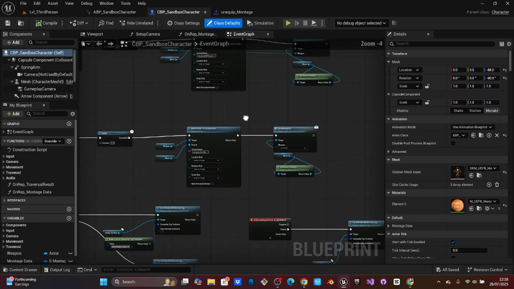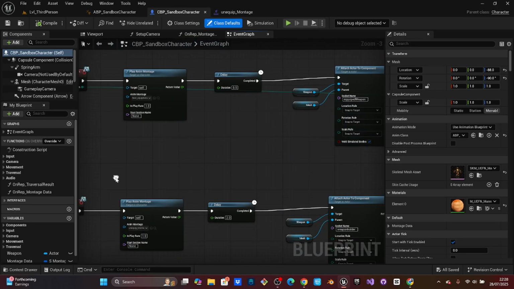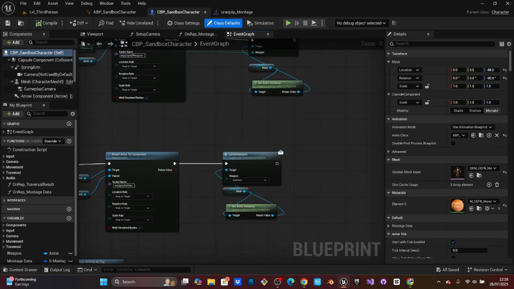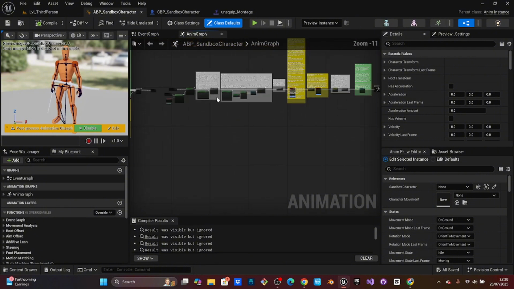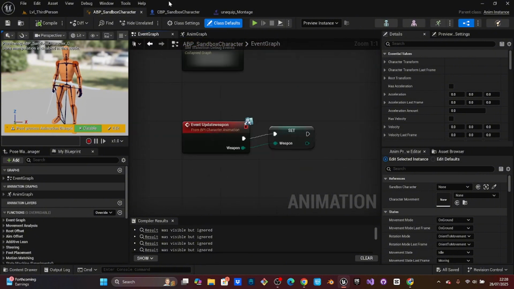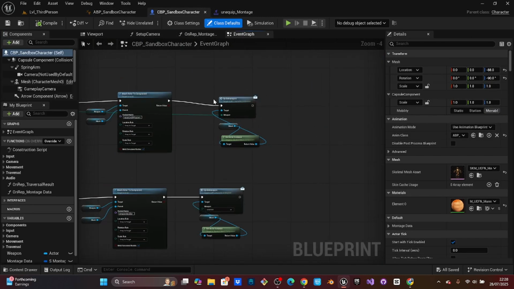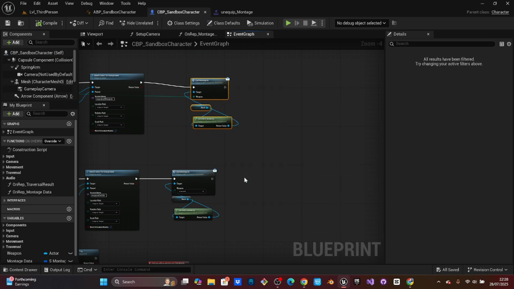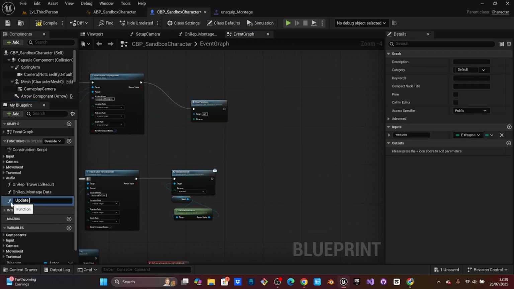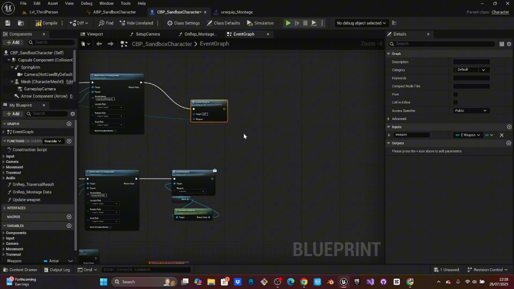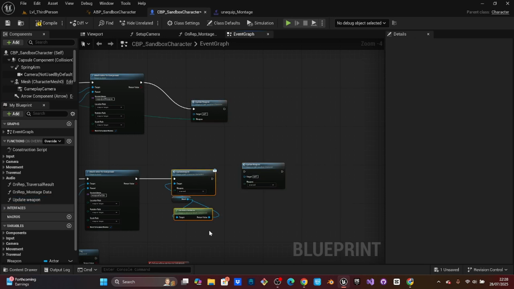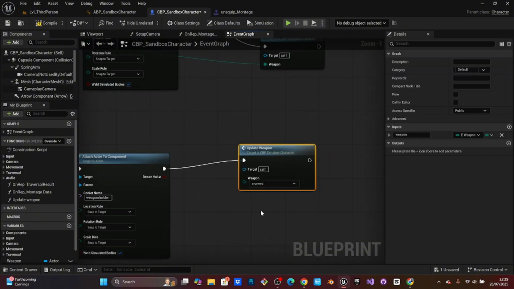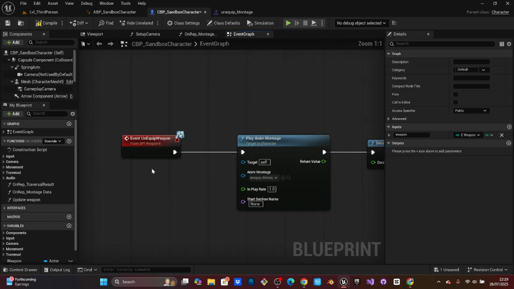So, as you can see, we are equipping and unequipping the weapon, and we are calling the update weapon function from sandbox, which is here, this one. In the future we need to replicate this one. So what we're going to do is convert this to a function. We're going to name this update weapon, and we copy and paste. We remove this and attach. Now we attach this to this, and obviously it's going to stay unarmed because it's unequipped.